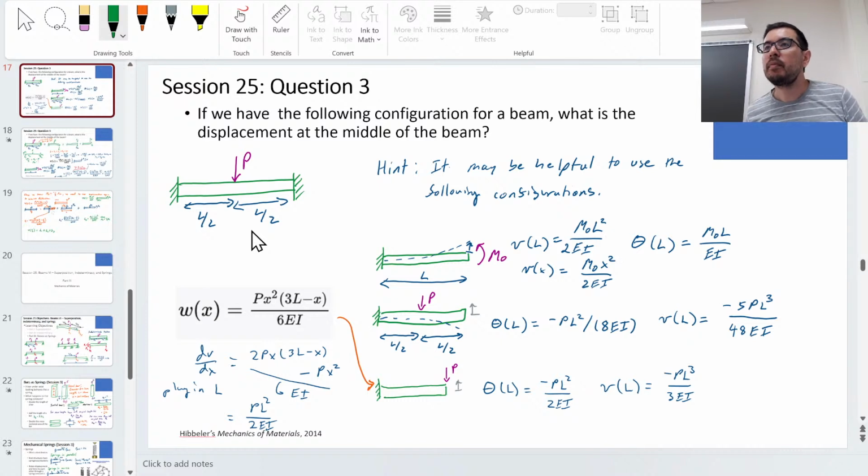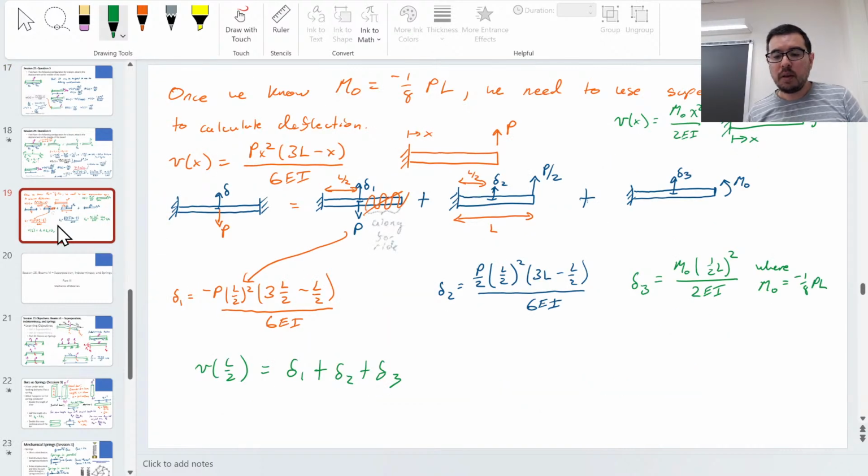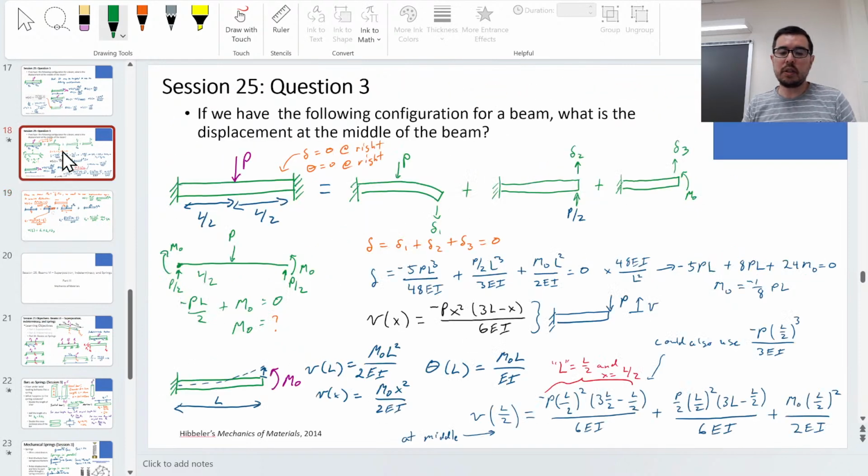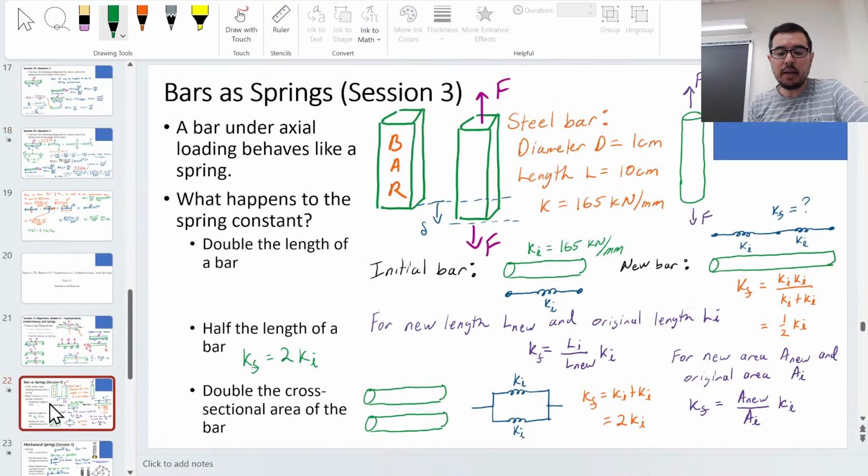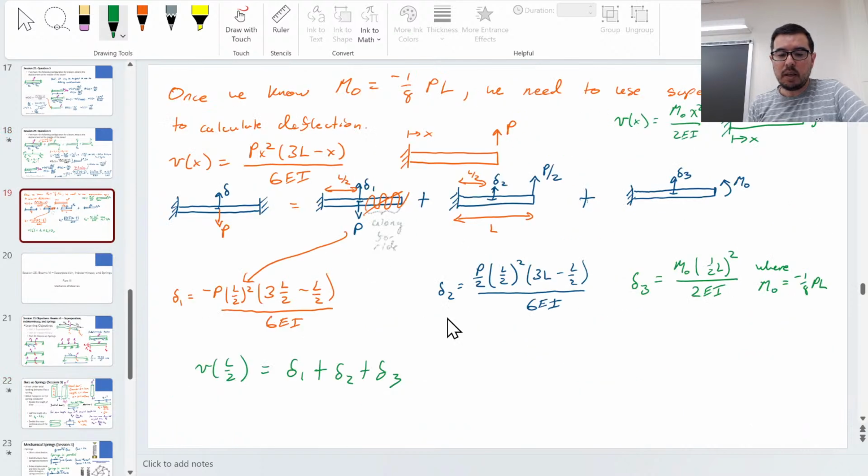Is P positive or negative? Are all the negative signs in the equation accounting for that? Well, if P or pretty much any value for a force is given, and the force is in that direction, then you have to be very careful, but because you have a minus, we did minus 5P here, and we did minus here, you're going to put in a positive P for all these.